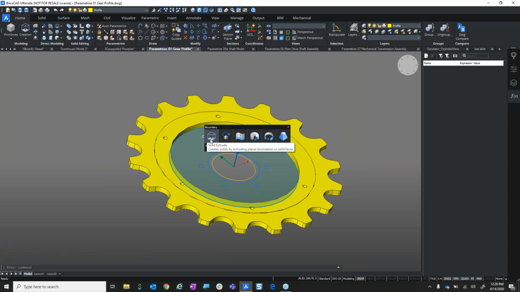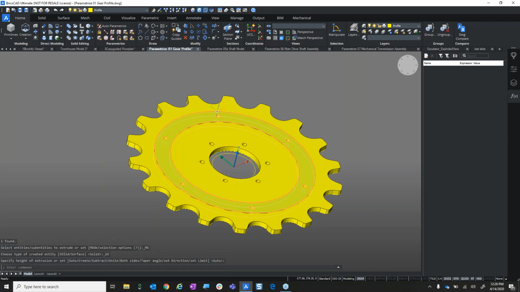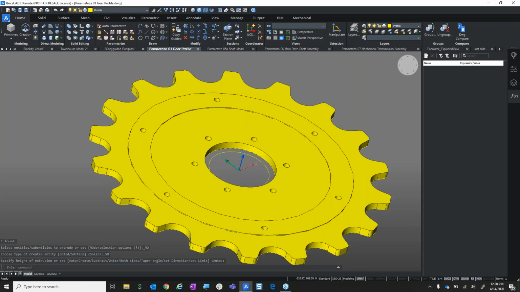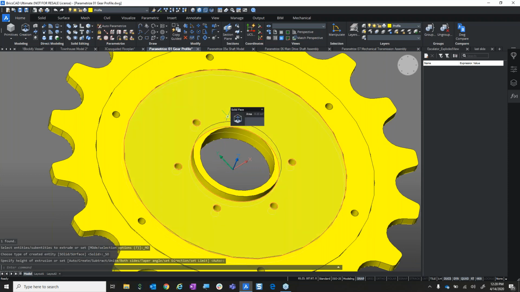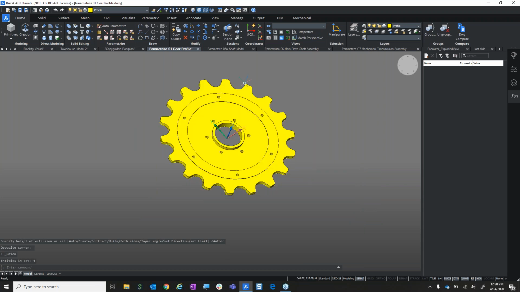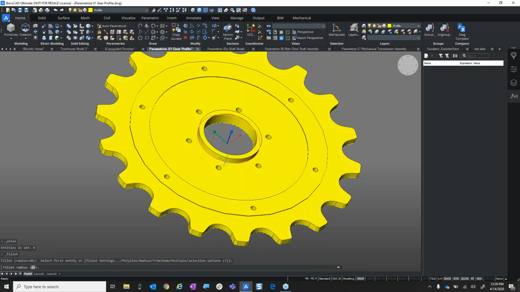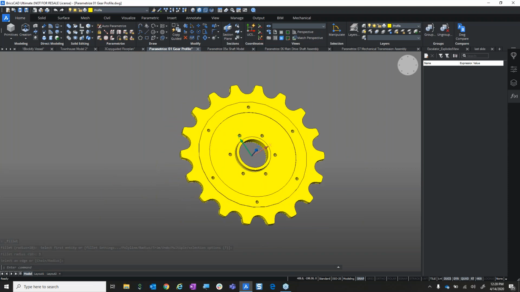Now, this is another tool that's unique to BricsCAD, and it's actually a context-sensitive tool panel that also uses a machine learning algorithm. So it's observing what I'm doing, and then it will make suggestions based on what I've selected or just hover over. In this case, you can see I'm using my standard tools, fillet and extrude, commands that should be very familiar to you if you've used other modeling software.